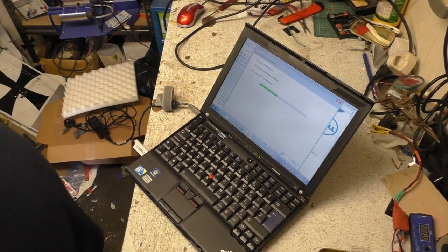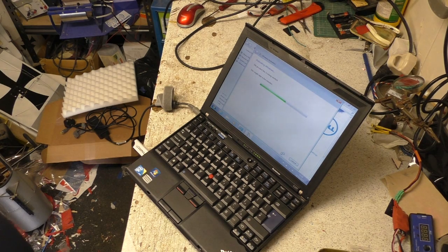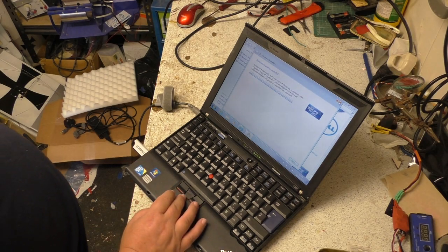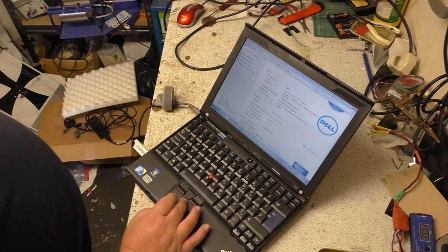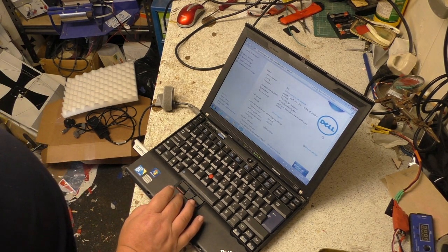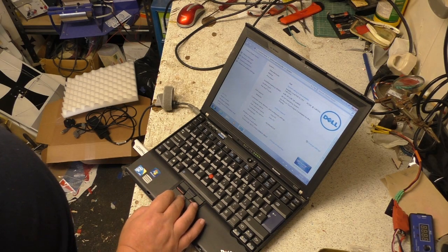Okay, I've just entered the key for this Windows 7 install. And that's the key that's on the bottom of the machine, and that's just going through activation now. Ta-da! There you go, activation successful. So we now have a genuine copy of Windows 7, even though it says Dell, because we used the Dell installer. But we can actually go and remove that anyway, if we really wanted to. But there you go, genuine, beautiful, with the proper product key.